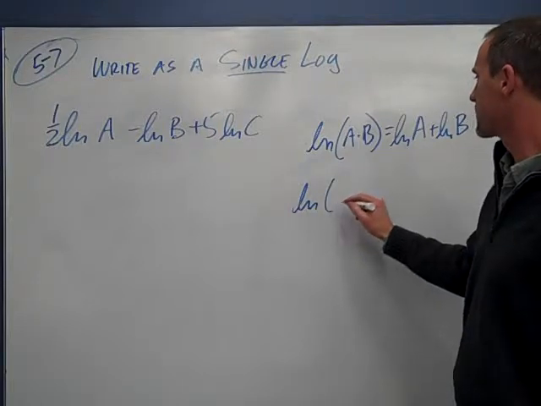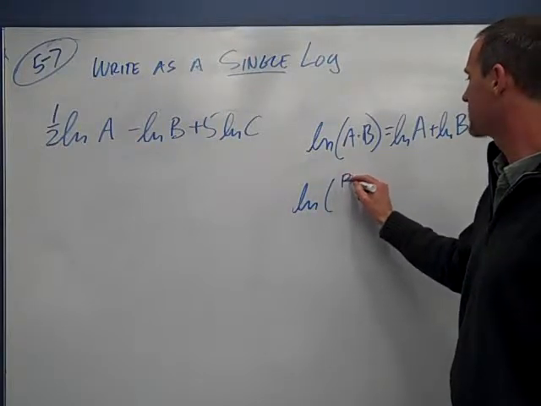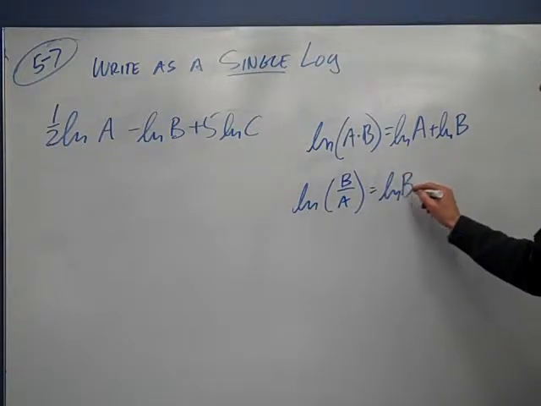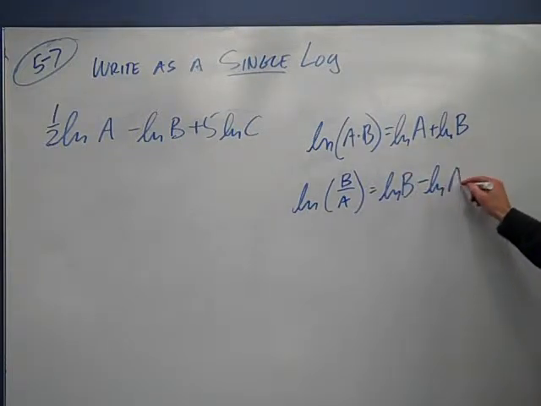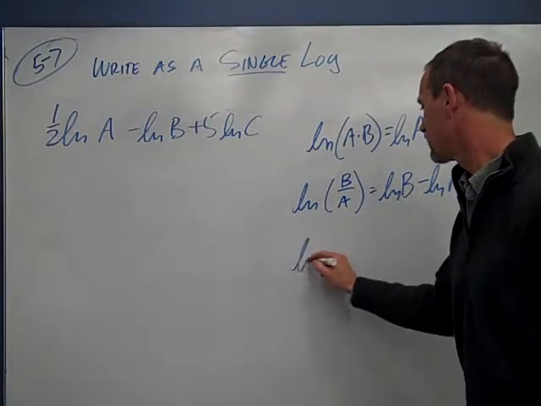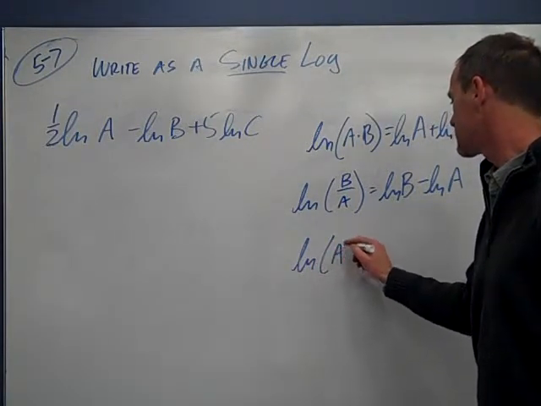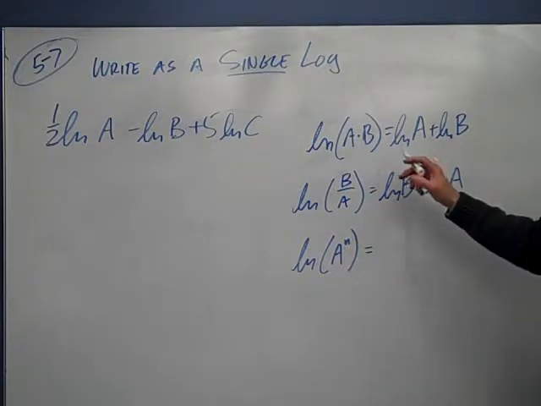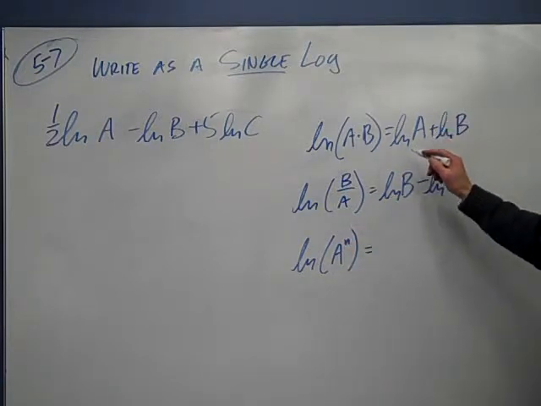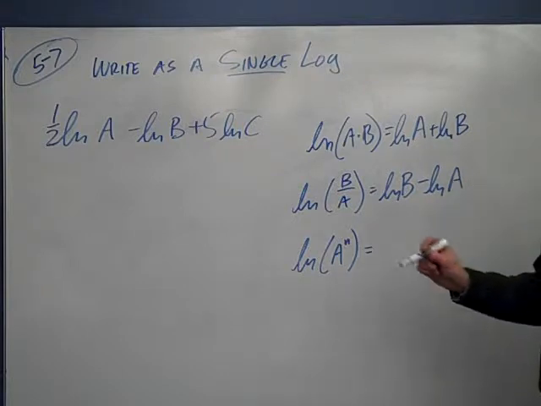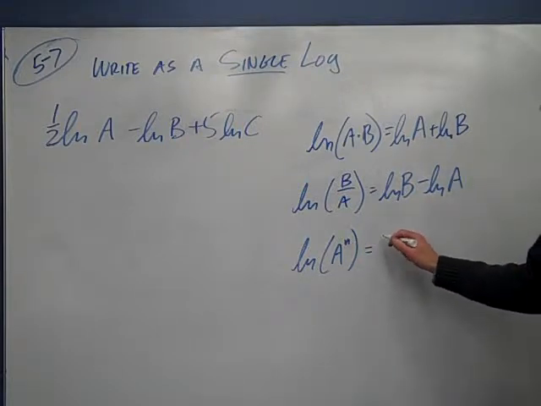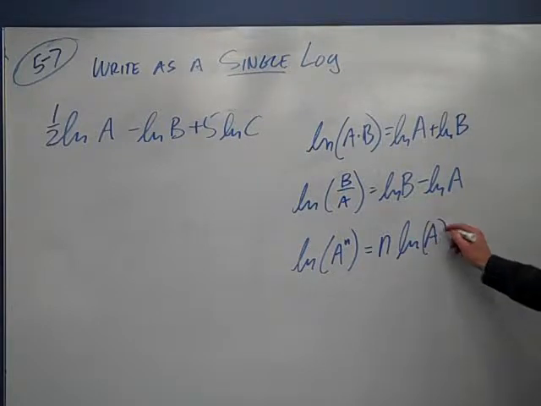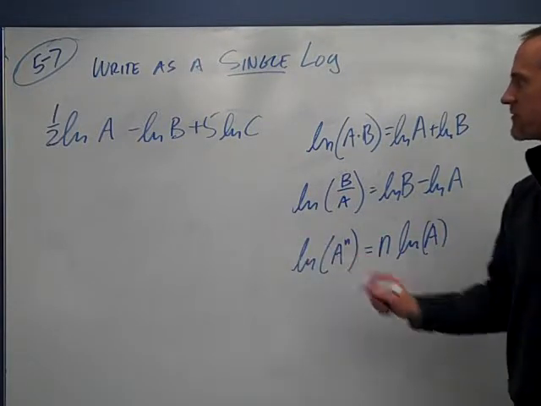Anyway, then we've also got a rule that says if we're dividing, say b over a, that's the log of the top one minus the log of the bottom one. And then finally, we've got the log of a to the nth power. Well, if it's a times a times a, and we separate that into log of a plus the log of a plus the log of a, we're adding up as many as we've got multiplying. So that just becomes n log then of a. Okay? So that exponent comes out front.